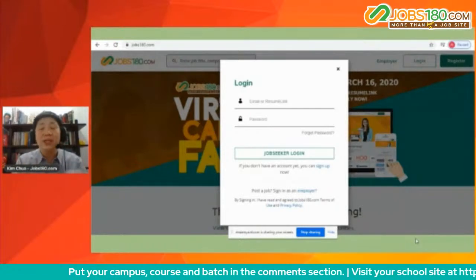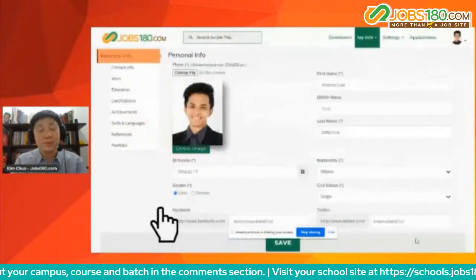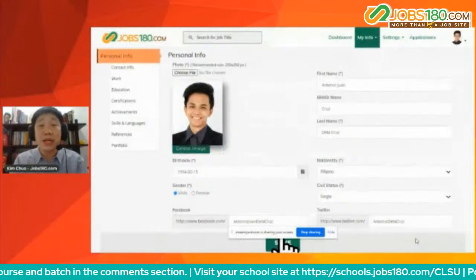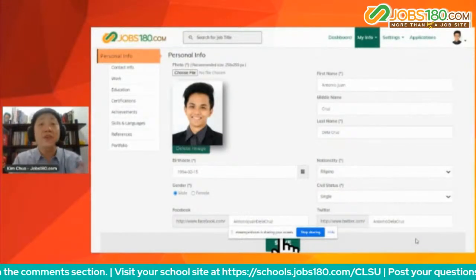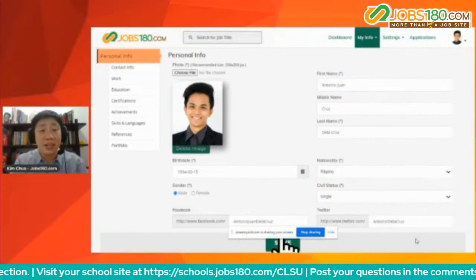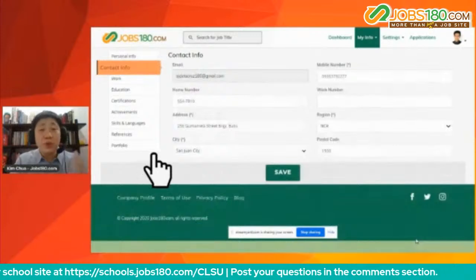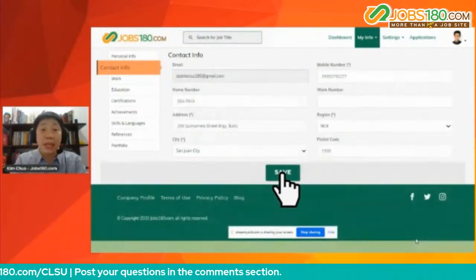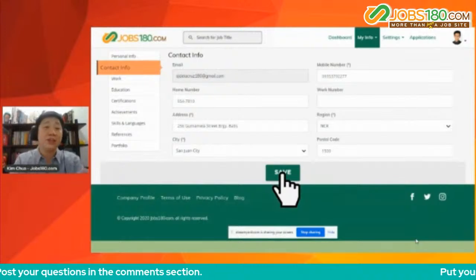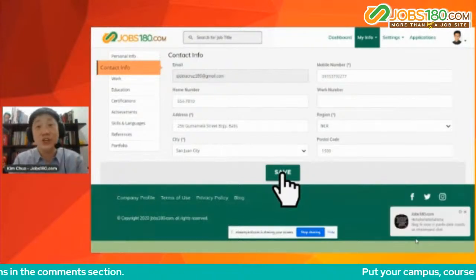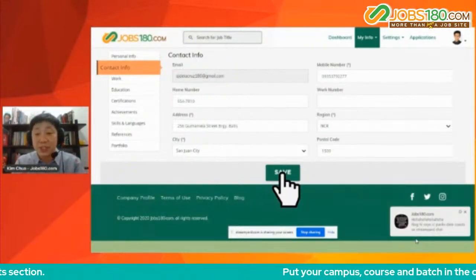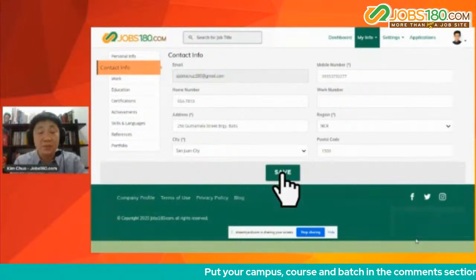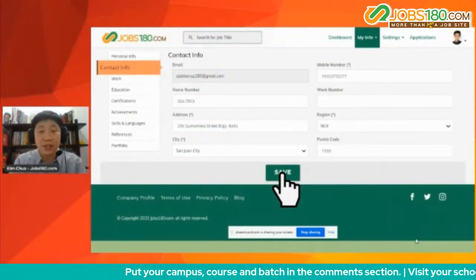So when you do that, you now go inside your account. Pag nasa loob na kayo ng account nyo, ano gagawin nyo? Mabilis na lang ito. Fill in the blanks. Okay? Now, I don't have to go through all the information here because definitely, alam mo naman pag sinabi ditong name, malamang pangalan nyo. Pag nakalagay dito address, malamang address nyo. Diba? So you put all the information ninyo dito. Okay, lagay nyo.